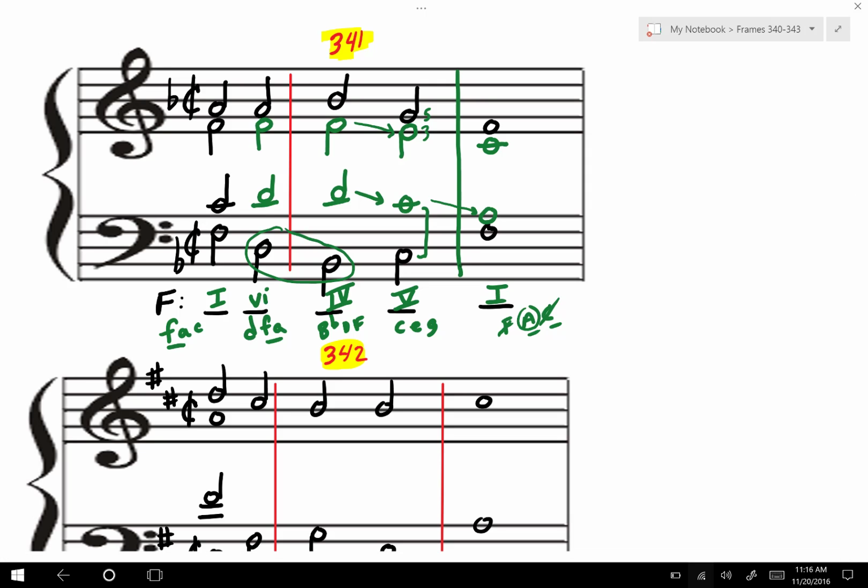Now you should go back and make sure that there's no voice crossing. You should make sure that you have doubled the root where it needs to be doubled. You should make sure that you have retained common tones in the same voice. And sing through each voice part or play it on the piano to make sure it's a smooth transition that the voices will be comfortable with singing.